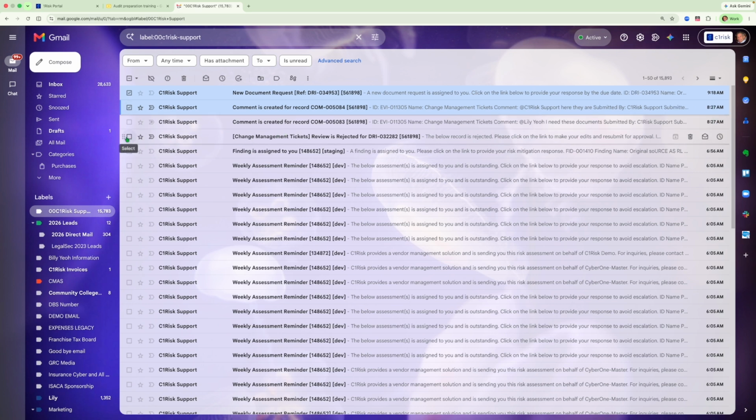And they may also reject that document if you accidentally provide the wrong document. Your audit team has the ability to just send it back to you with information on how to provide the correct documentation. So we're going to go through how to manage each of these different options here today and what you can do. So let's start with the new document request.